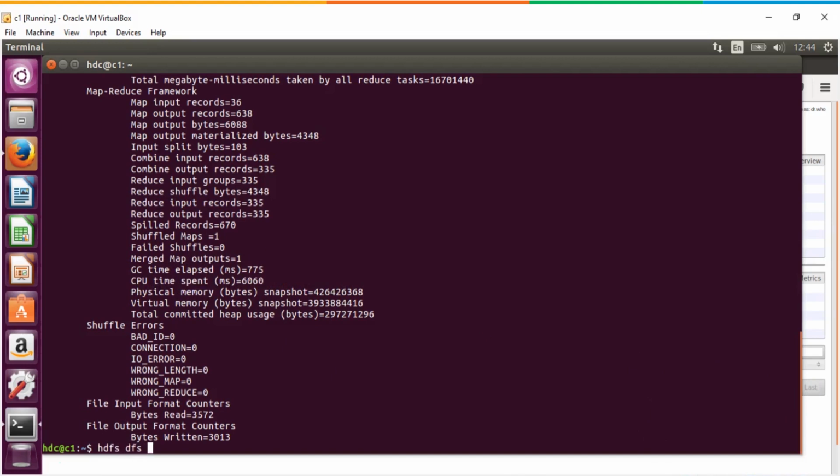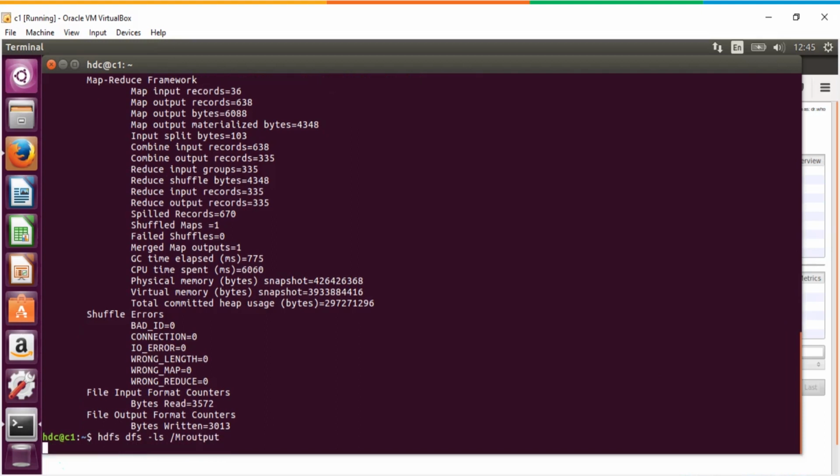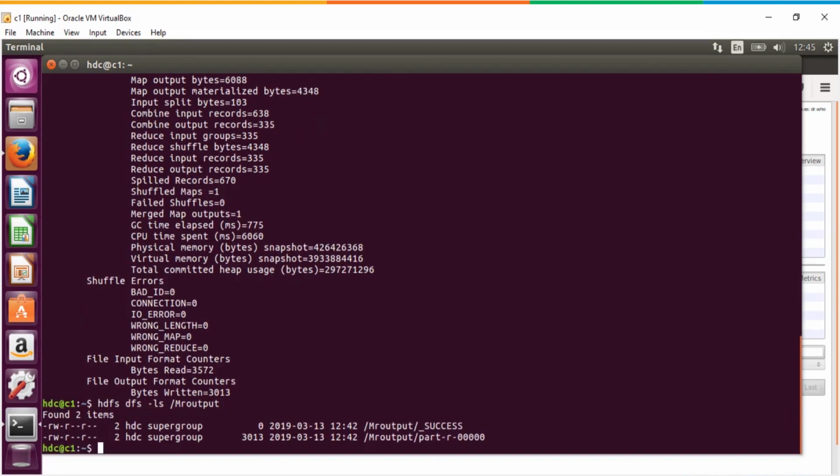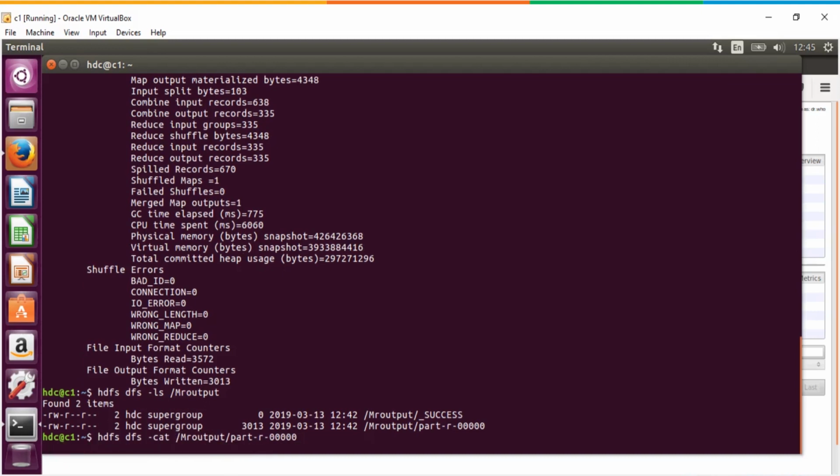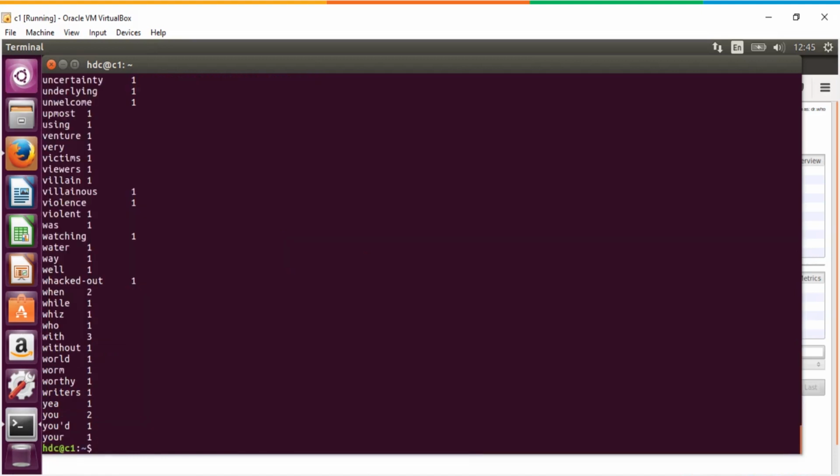If I go and look into the output directory, as we mentioned, it would have an underscore SUCCESS file, which shows that the MapReduce job completed fine, and it also shows this part file. The part file depends on how many reduce tasks were run, and it contains the output created, which would be a word count of the records or lines existing in the file we used for processing. So this is how I'm using an inbuilt MapReduce job, doing a word count on one single file, which is one single split, and getting a list of words and the count of those words.